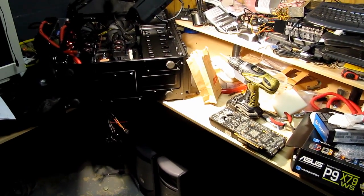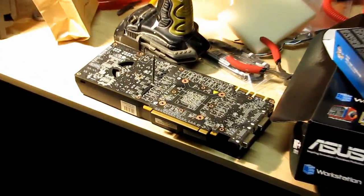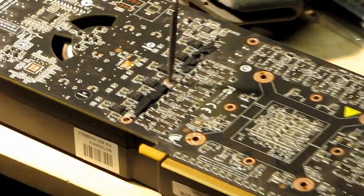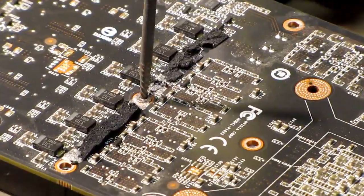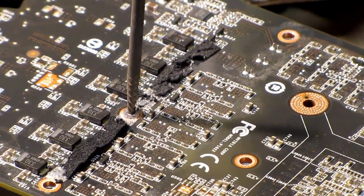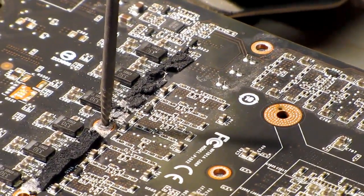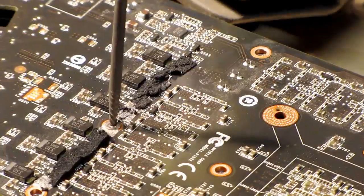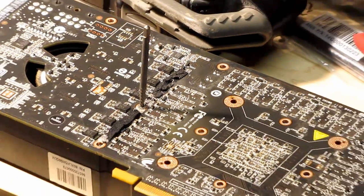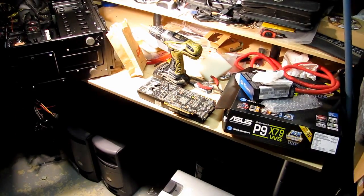Okay, back to the new build, getting the video cards ready, and I have one screw that would not come out. So I drilled the center out of it, and I'm now going to try to extract it using a very small screw extractor. So there you go. I've just basically drilled a small hole. I'm going to now try to remove that screw.